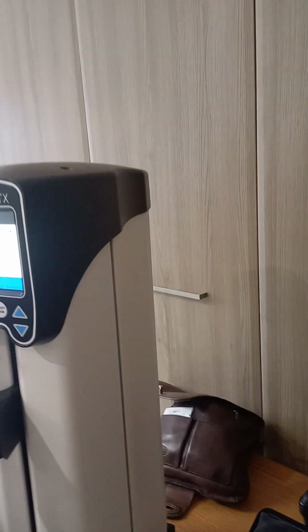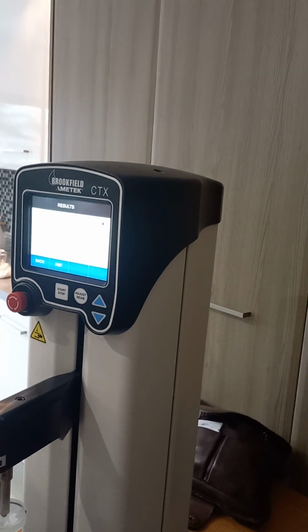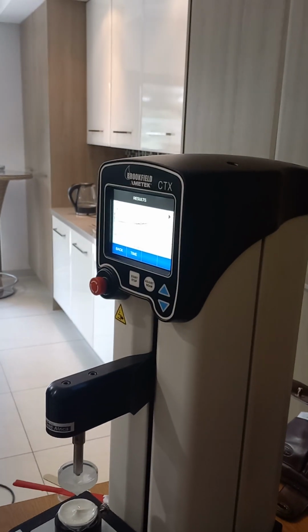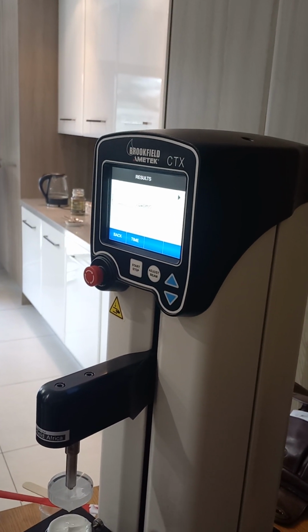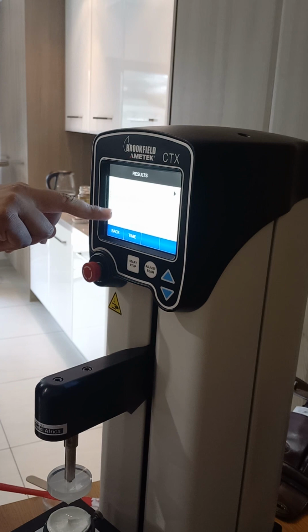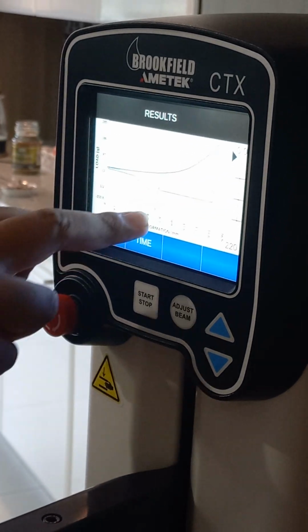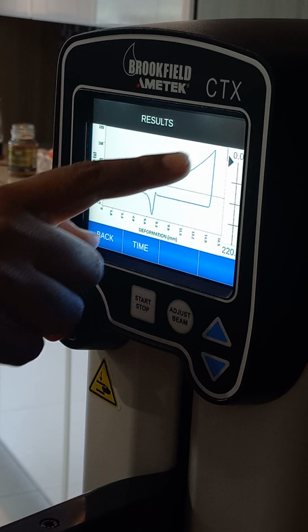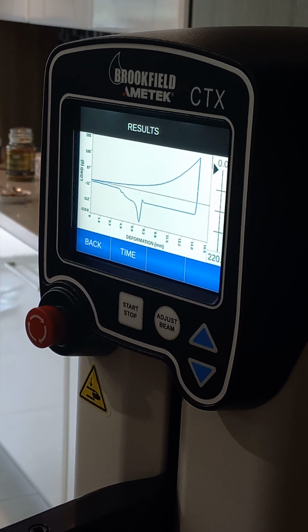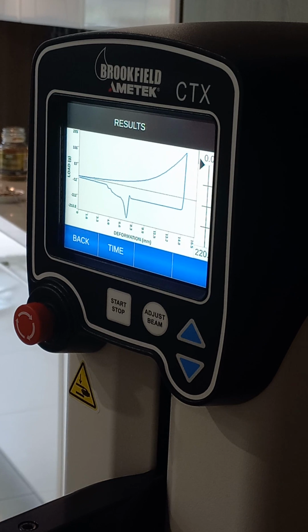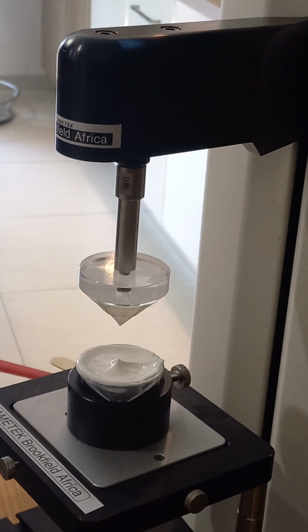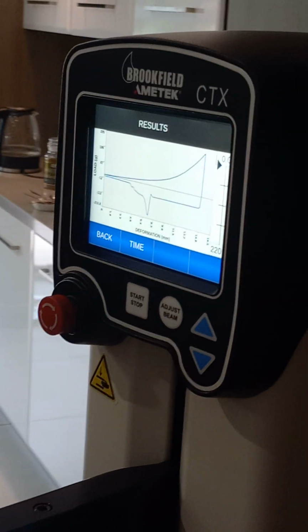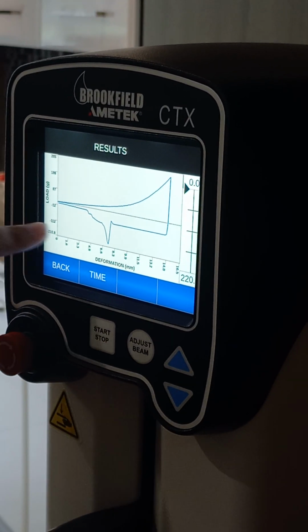So let's first look at the graphs. This is the force being applied over time. But we'll look at the deformation first. So you see, it's going back sometimes. We messed it up a bit. See, it went into the sample. You got that peak load there. So that's the amount of force that you would need to apply to your skin in order to spread out the sunscreen. Let's do another test because I just want to show you a better graph.